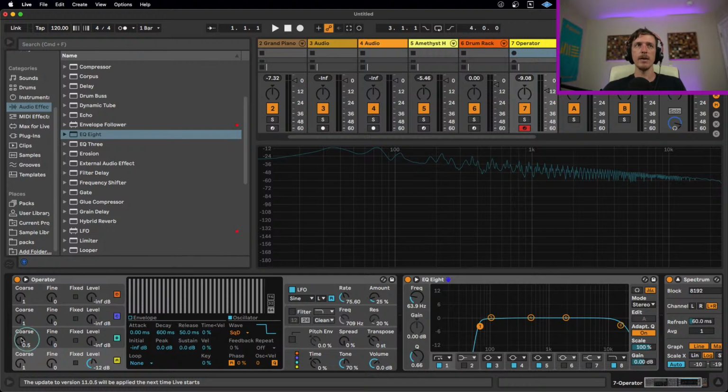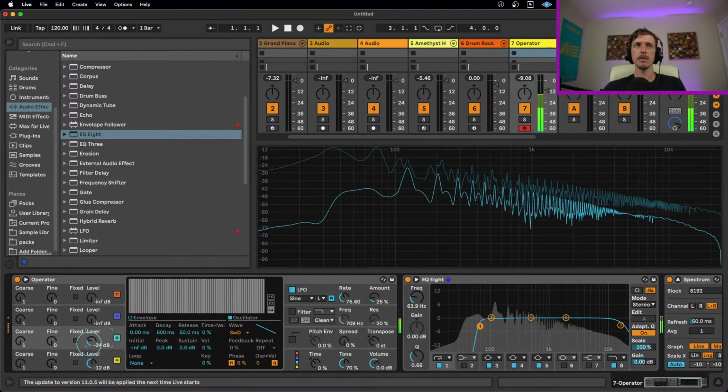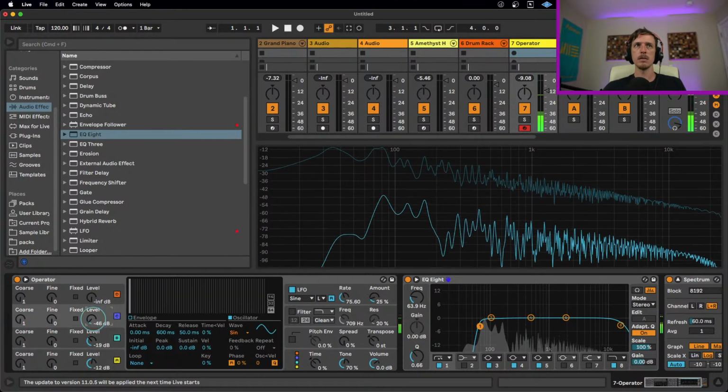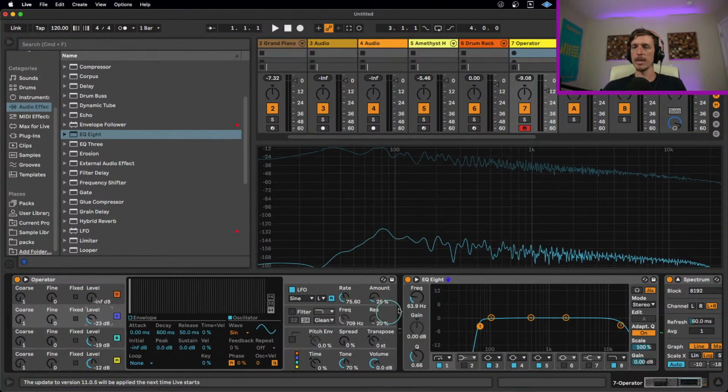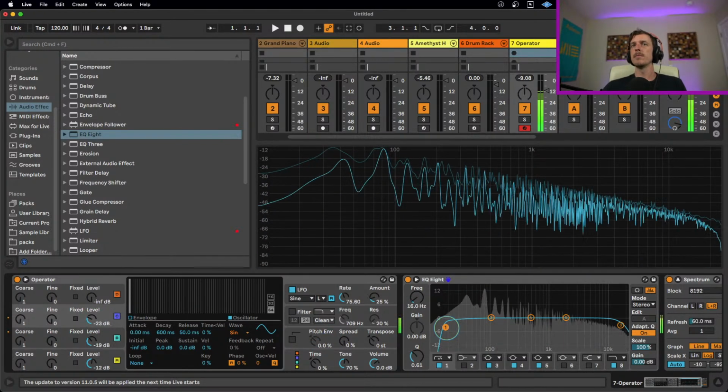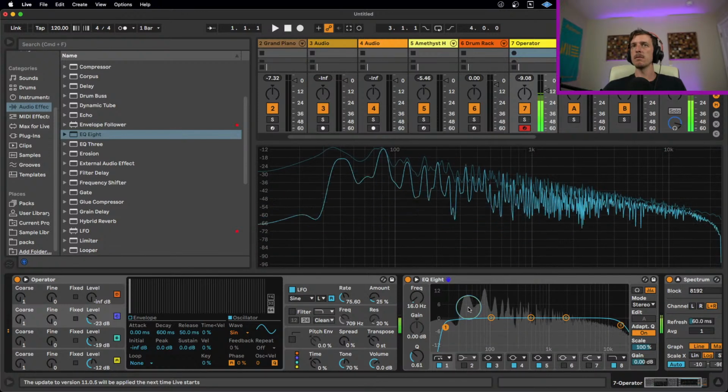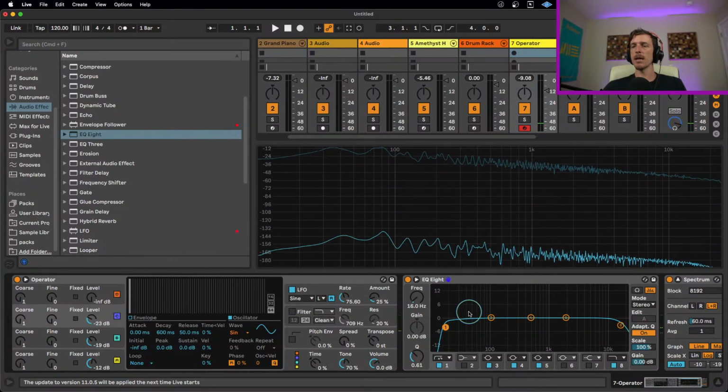If you're doing a lot of the mid-rangey bass sound design, something kind of grimier like this, you can do that, but that's going to be adding to and competing with your sub bass and your kick.